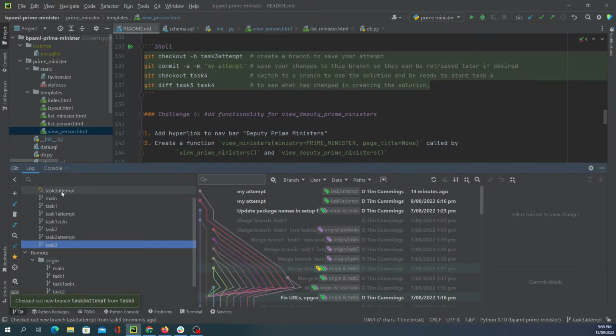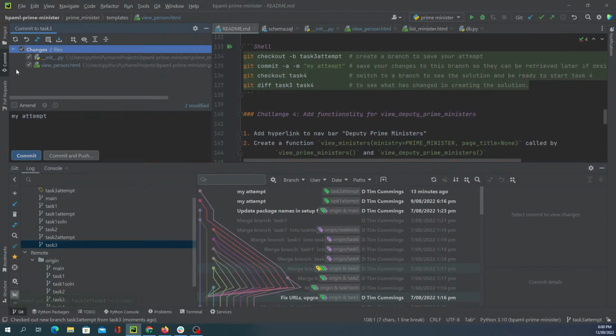The main reason I'm doing that here is so that I can go back to task 3 and it won't have any of my changes in it because I've saved them in a different branch. But if you're going to throw this whole repository out once you're finished with it, then you can even commit them into the task 3 branch. Okay, my attempt, that looks good.